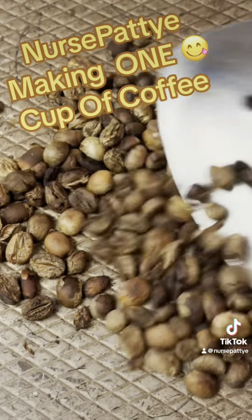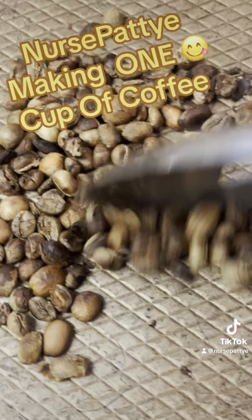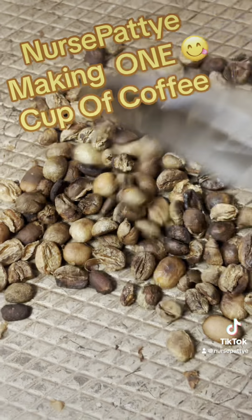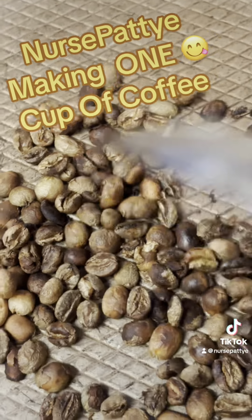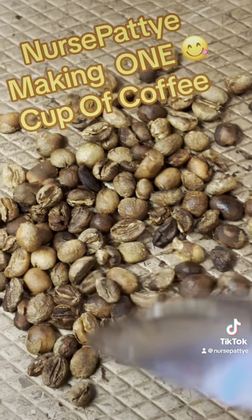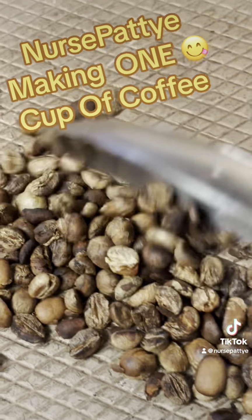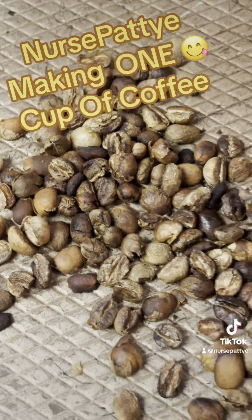Then I dried them again, and now they are in this skillet getting roasted. So this is just a very tiny little small batch that I'm testing to see how this is gonna come out before my mom's 82nd birthday celebration, where we will have 2 big cups of coffee. Stay tuned.